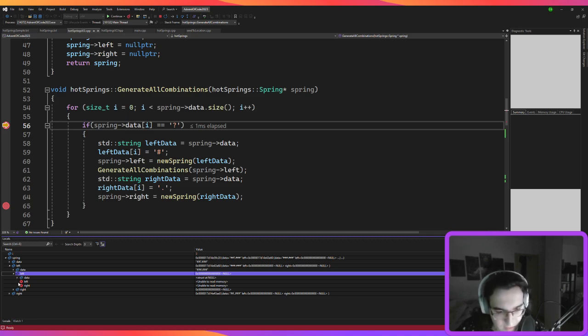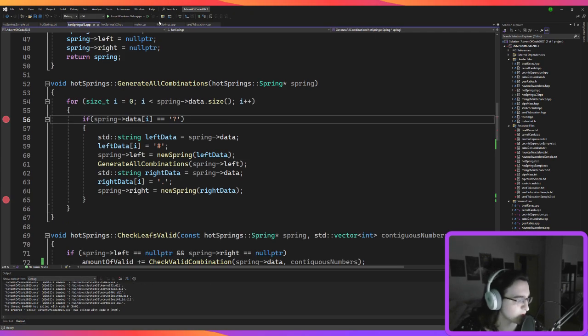Level to read memory. Oh my god. Something is wrong and I don't know how to debug it. Oh, this is fun. What is wrong though?